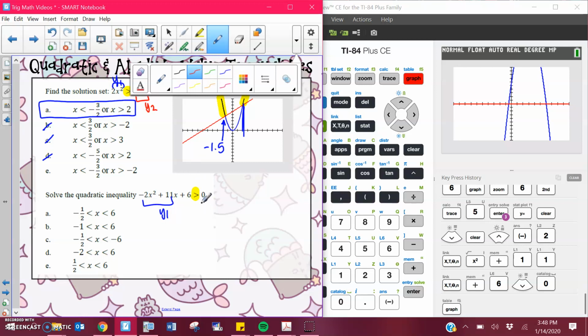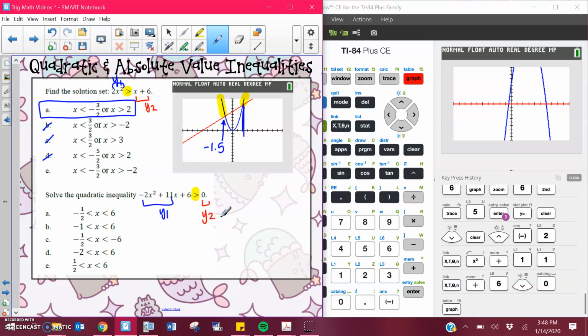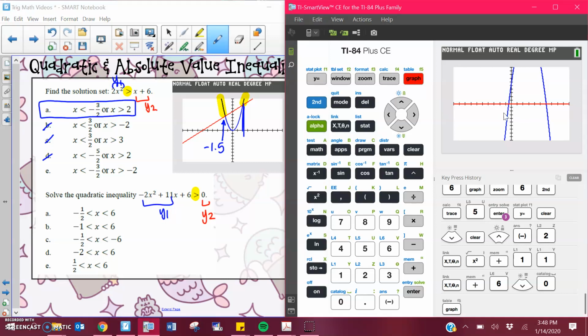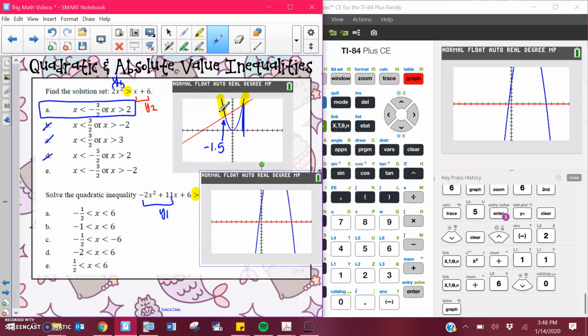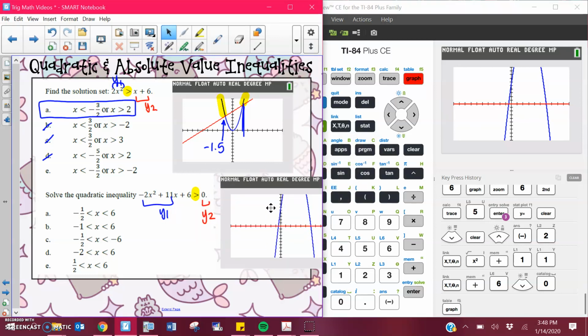And I know a lot of times you don't want to write a lot of stuff on your test, but this might be the thing that you write down. So you know that red is this part or blue is this part, so that way I know exactly what I'm looking for. Okay, so I'm looking at this picture and I want my blue to be above my red. So where blue is above the red is right here. So, and I'm missing a spot up there, it's okay.